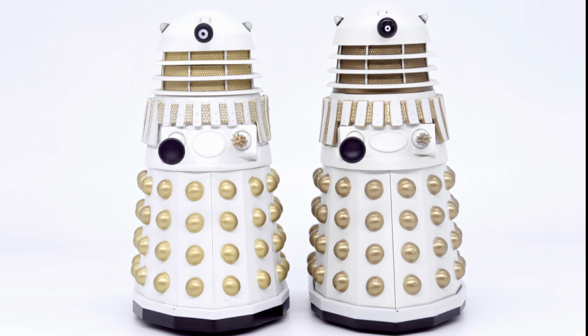And again, the colours are much more vibrant on that earlier release. With here, they're much more toned down, which is pretty close to what we've seen on the on-screen counterparts.